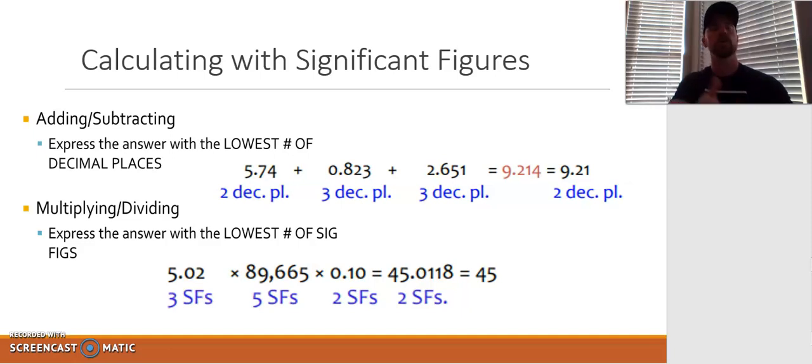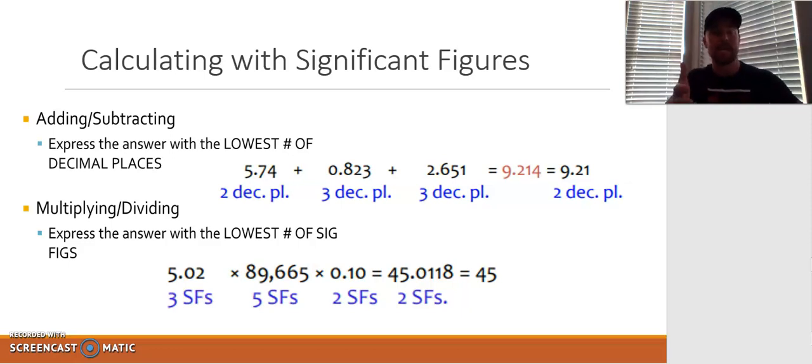Alright, so now that we have a good understanding of what significant figures are and how to determine how many significant figures a number has, we can now get into calculating. So remember, significant figures are important because they tell us how limited our measurements are. We don't want to report answers or calculations to an unrealistic level of accuracy. We want to make sure our answers based on calculations are keeping those limits in mind.